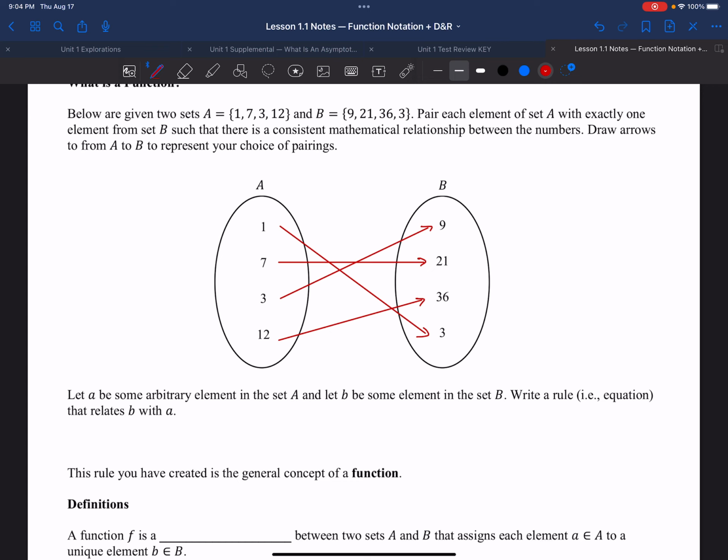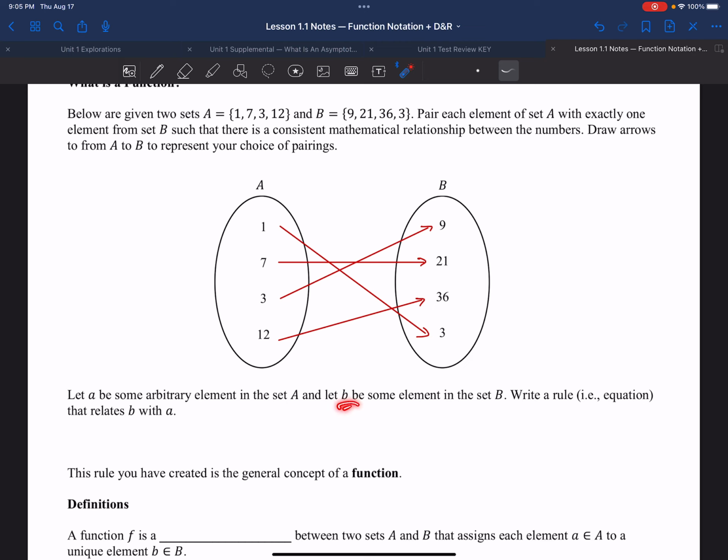So if I come here and I read this sentence here, right? Let a be some arbitrary element in the set A. Before I continue reading this sentence, arbitrary element, what does that mean, right? Well, element just means it's a number in here. Arbitrary, the definition of arbitrary would kind of be something like, does it matter, right? Or maybe in the context of math, you might think of it as, it doesn't really matter what you choose. It could be anything, yes? Arbitrary means it just comes from the set. We don't really care what it is.